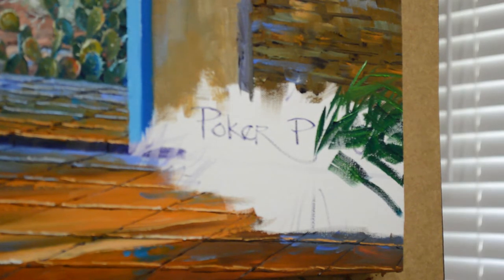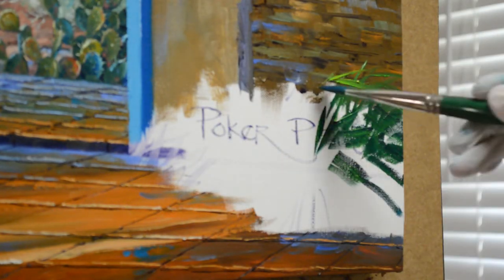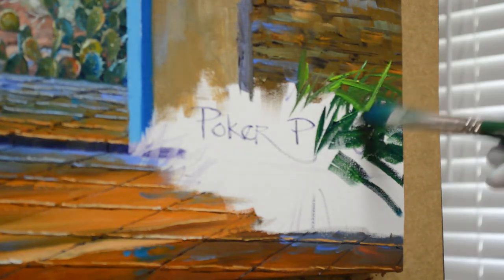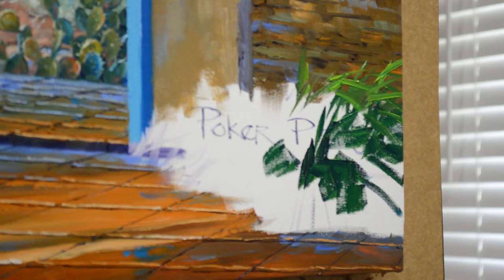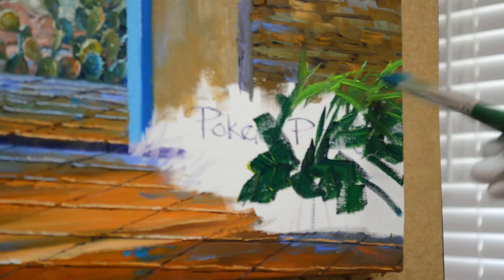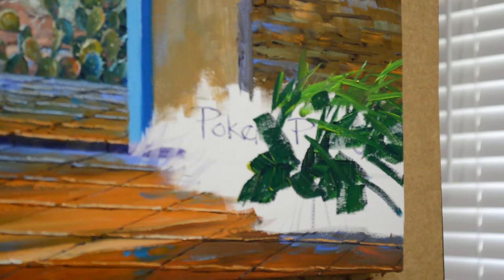Normally I paint my flowers first and leaves last, because usually the flowers clump within the leaves, and so I want to keep my colors crisp and clean with the flowers in the foliage. But since the flowers on this plant are up above, I'm going to go ahead and get my foliage blocked in first and get the long leaves at the bottom done. These are mixtures of phthalo blue plus cadmium yellow.